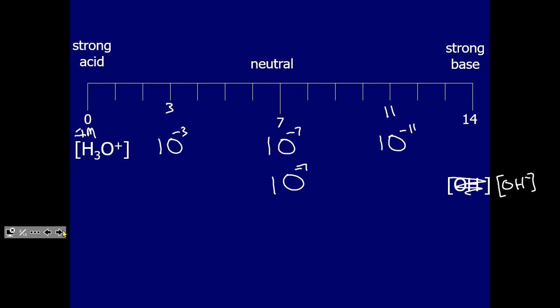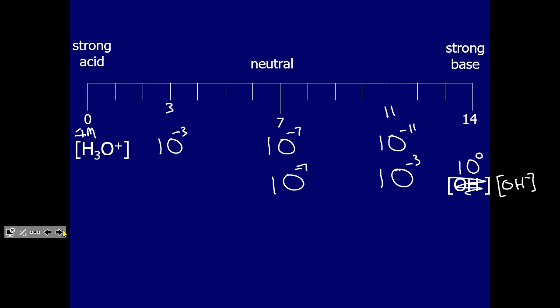All right. Another truth, and I'm going to see if you can figure out the truth. As we move towards base, there should be more, and I'm going to tell you what this number is going to be, 10 to the negative 3. Now, I had to do a little bit of math there, and I'm not good at some simple math, so I struggled with that. Why did I pick 10 to the negative 3? Let me give you another hint. Way here at 14, it's going to be 10 to the 0, just like it was 10 to the 0 way over there.